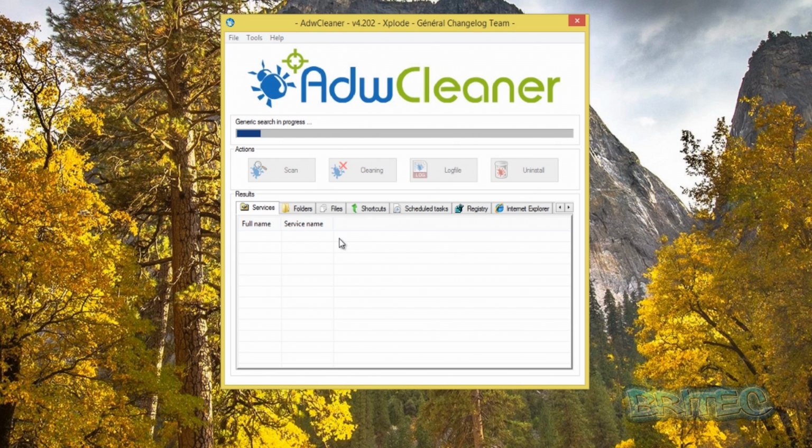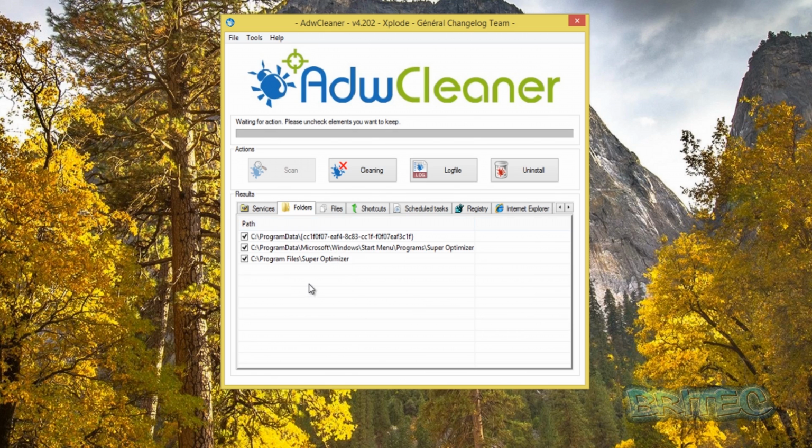So we're going to quickly run a scan here of the system with ADW Cleaner, and this should pick up all the remnants of PUPs and stuff like that. Now again, this is not the full process. Some people have other issues like network problems where they can't get on the internet, and browser issues, redirects, and you'd have to deal with all those. It just depends on whether you're getting those issues on your computer. Obviously I can't replicate everything that someone is going to go through when they get malware, because every malware is different. So it's just a case of dealing with what I've got on this system.